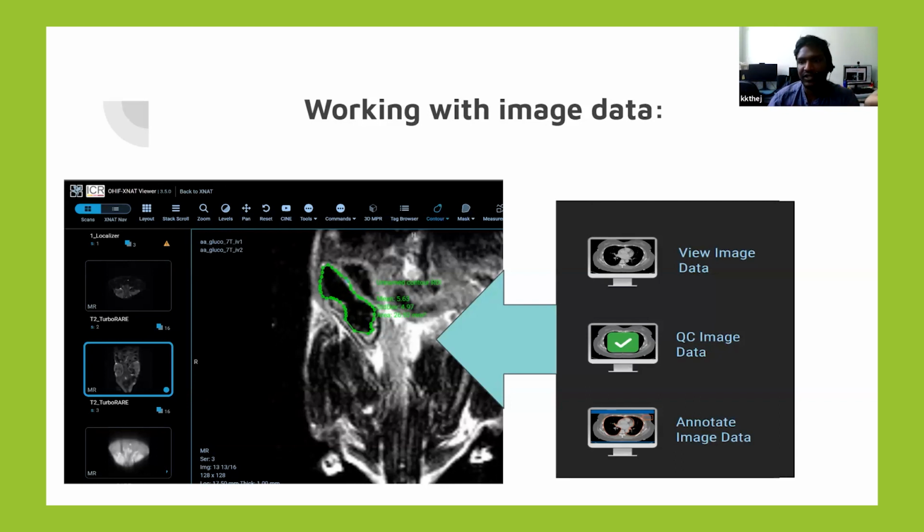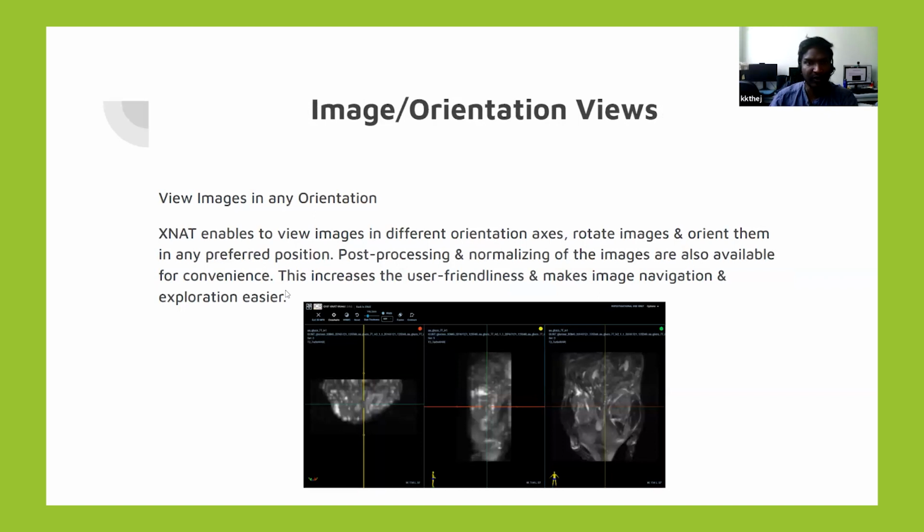You can view the image data, quality control the data, and also, if you have enough rights and access, you can annotate the image data and share it with the members or collaborators. We'll see more about the OHIF viewer, how the images are viewed, and how XNAT enables viewing the images in different axes.